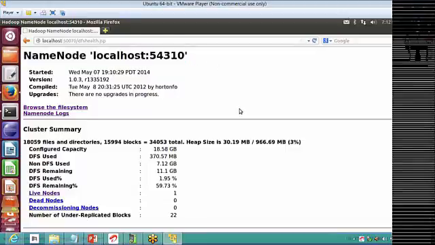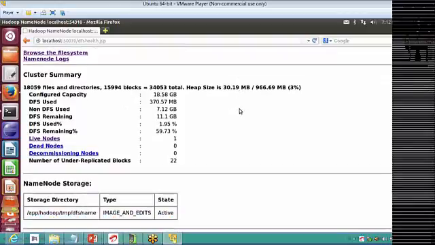So if you see the cluster summary here, it is telling you how many files there are, how many blocks there were in total, and the heap size. I told you how much percentage of heap size is used and how much is remaining. It also shows how much DFS percentage is used, the remaining percentage, and live nodes.